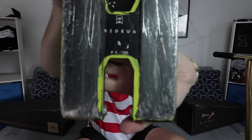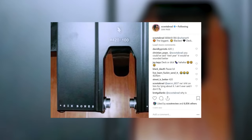You can see right there, it is marked X out of 100, and I do have another one coming on the way, which will be the very last one, and hopefully I can get my hands on it because it was lost inside the factory or something, but I have seen photos of it that do exist. I actually posted one on my Instagram right here. It is numbered 420 out of 100.